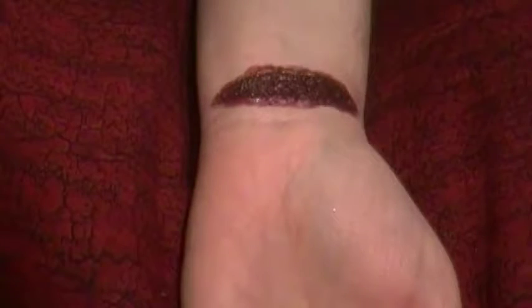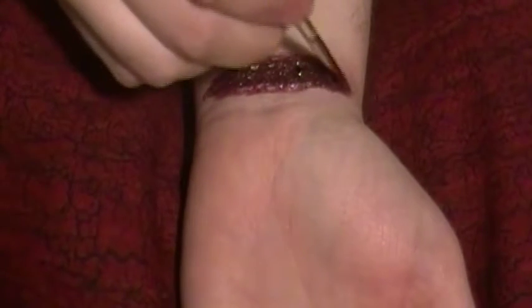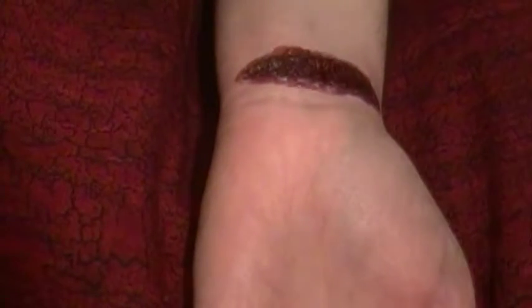Now take your gel blood and start applying it within the wound. This will help with the consistency of a wound, especially on the inside. You can use normal, basic fake blood like you get in a palette pack, but it's better if you use the gel blood because it gives the correct consistency.